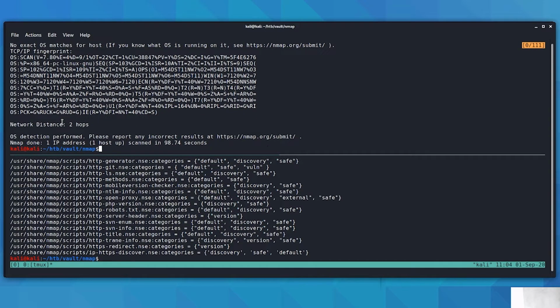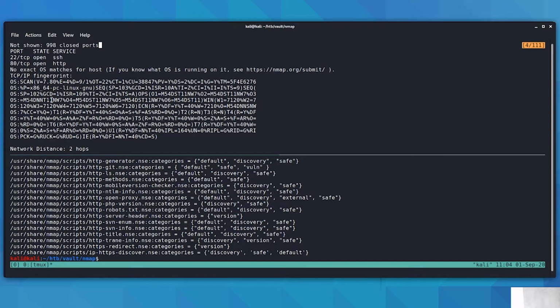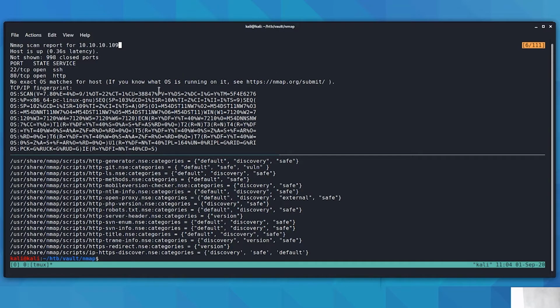But of course, I don't know what distro, what kernel, or anything like that. So in this case, it wasn't able to tell. Sometimes though, oh look, see it pulls this x86_64-pc-linux-gnu. So yeah, you can be very sure that it's Linux. Now, other times it will come back to you with a series of OSs, and it'll say there's a 90% chance that it's Windows XP, and a 5% chance that it's Windows Vista, and a 5% chance that it's Linux, whatever. That can happen sometimes too. But in this case, we don't really need to fingerprint to know that it is Linux, though we can't really glean any more granular information from this, it appears.